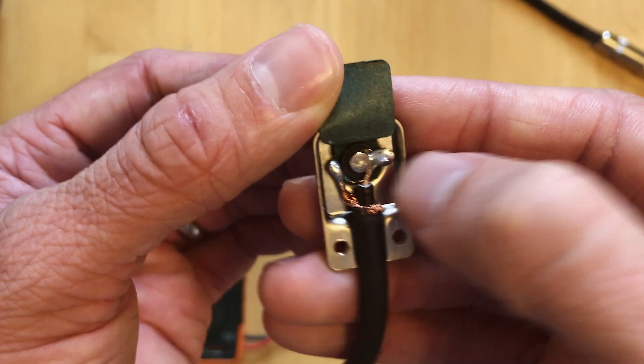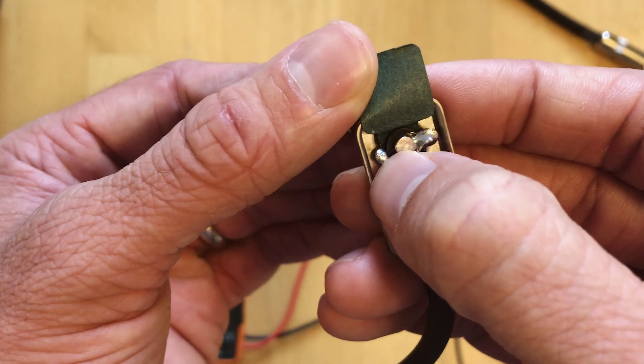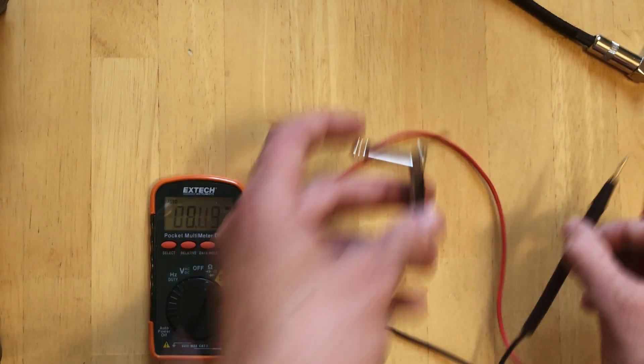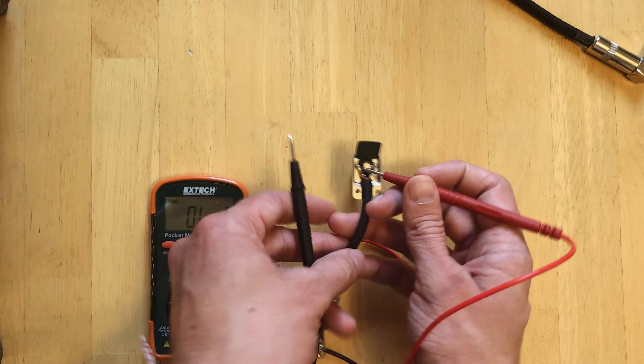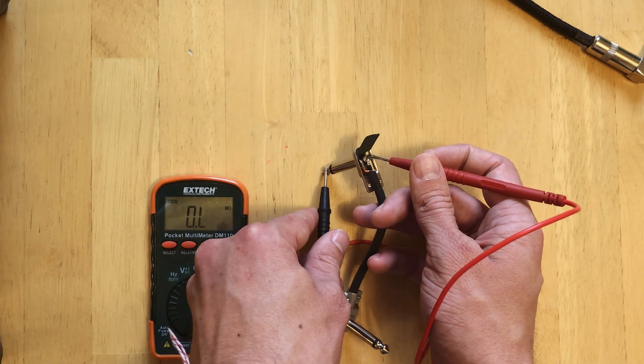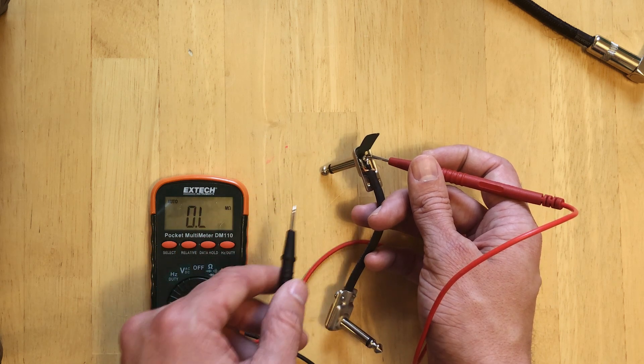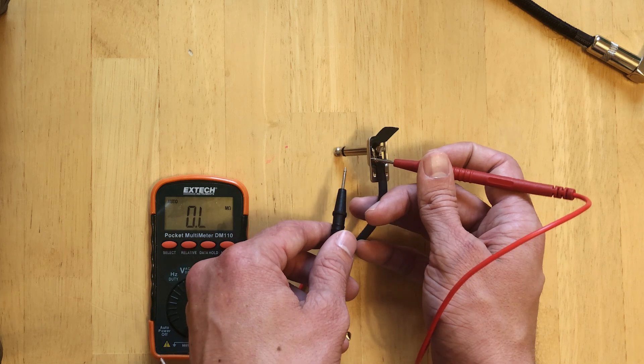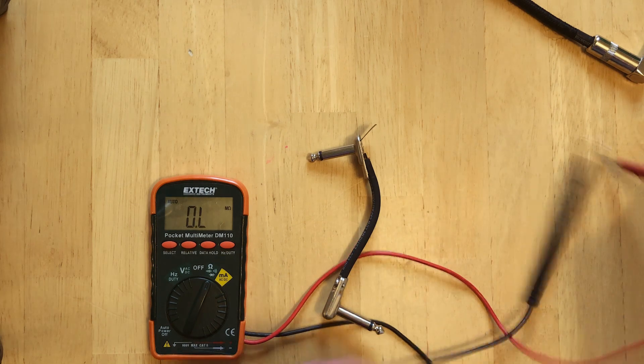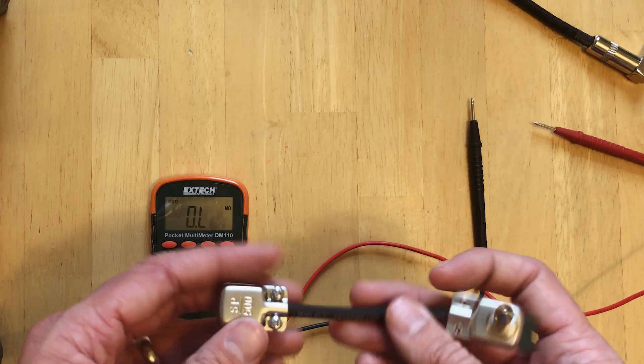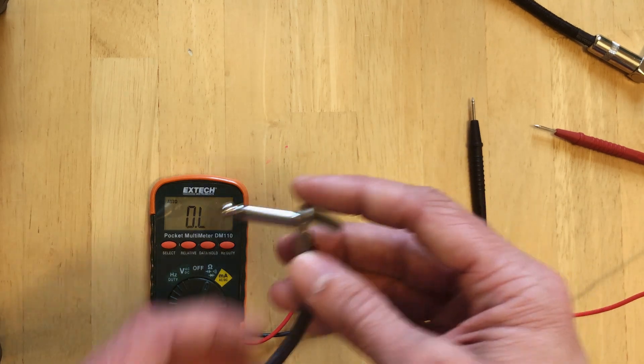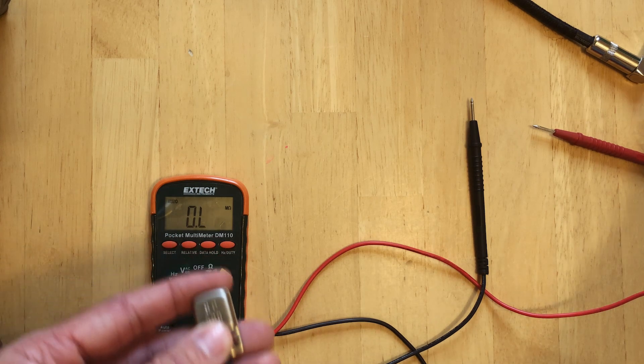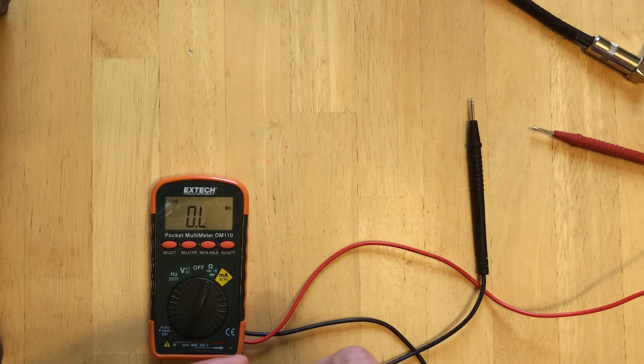So another way, just while I'm soldering, is to test these connections. So that's your hot or your positive, and that would be your ground on the side. And so I can test—you won't be able to see it, but I'm going to basically touch just the—let's see if I can even do this, need a third hand—I'm going to touch just the hot to the hot. Yep, I'm getting good connection. I'm touching the hot with my right hand to the ground—nothing. Now I'm going to touch the ground to the ground, and it's good. And so that's a way to even just test the plug if you're testing your cables and you feel like the cable is good, or you know that the cable is good, and you're wondering if maybe your jack or the plug is bad—that's a way you can even test the plug.